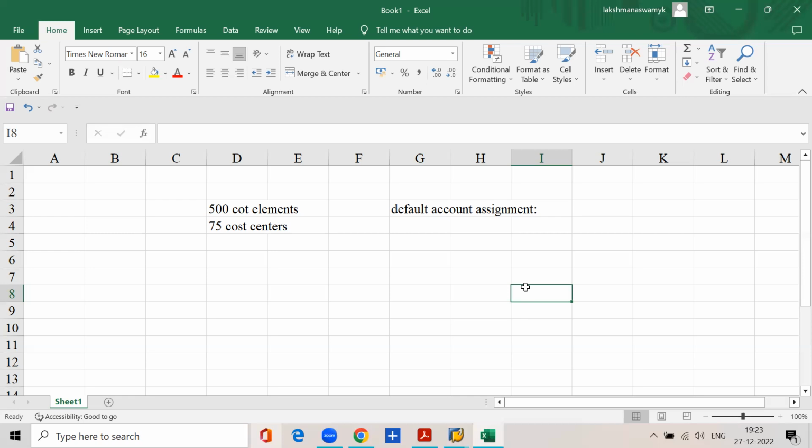For that purpose, we can assign the cost center SS01001 in the cost element 4,200,000.